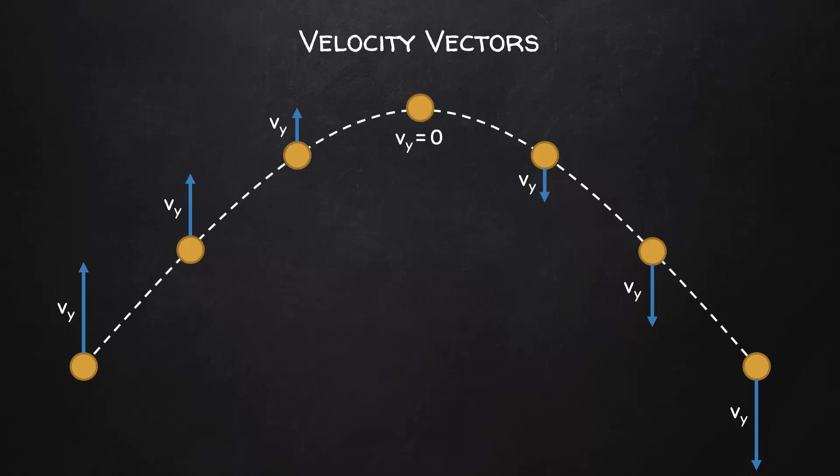The gravitational force is responsible for slowing this projectile as it rises, and accelerating it toward the ground as it falls. But as long as we're only looking at situations where air resistance is negligible, then horizontally, the velocity of the projectile doesn't change. However much horizontal velocity it begins with, it carries with it the entire way through. Even at the highest point, where there's no vertical velocity, because it's no longer rising but not yet falling, it is still moving forward. It still has however much horizontal velocity it started with.